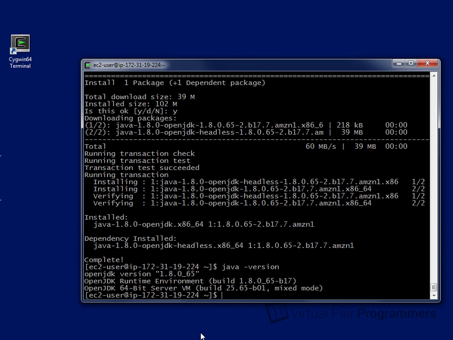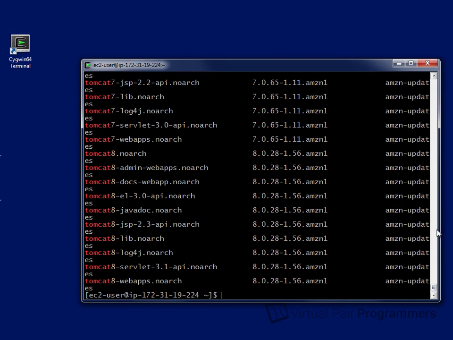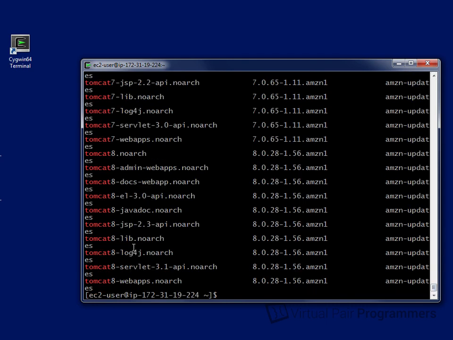So that's the JDK. We now need to install a web server, and we're going to use Tomcat. And really the process is the same. If I recall the command where I'm listing available packages, this time I will grep for Tomcat. Again, a long list of them, but the important thing is we can choose between Tomcat 6, Tomcat 7, or Tomcat 8. You probably know that the Tomcat version numbers reflect the version of Java that they're intended to be run upon. So we're going to need Tomcat 8.